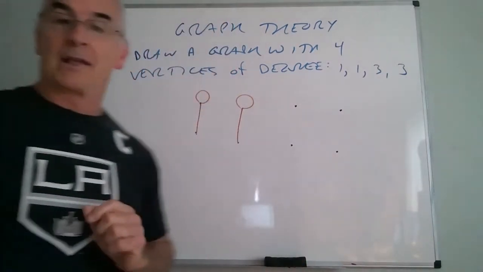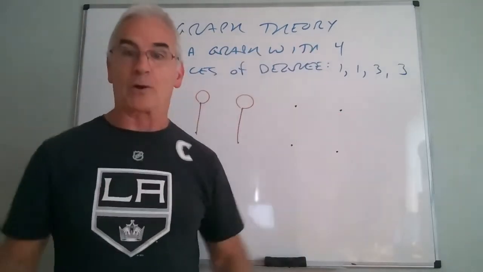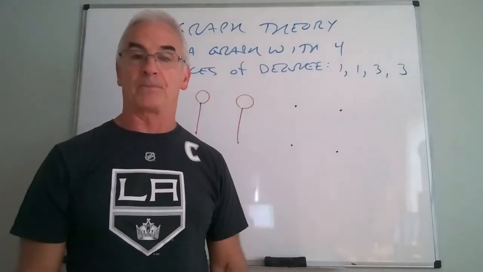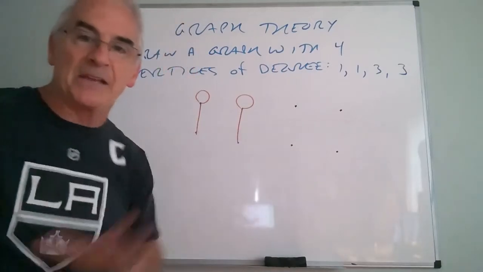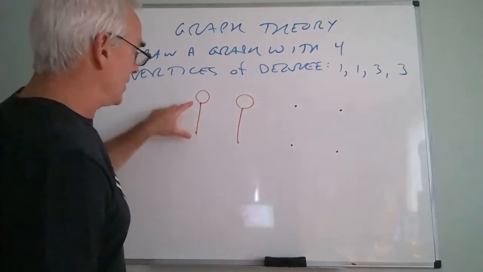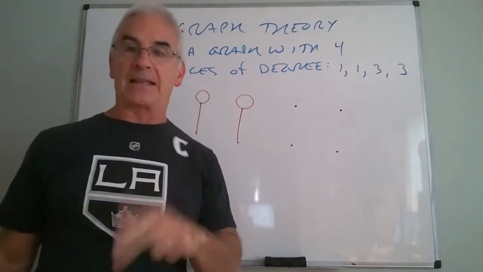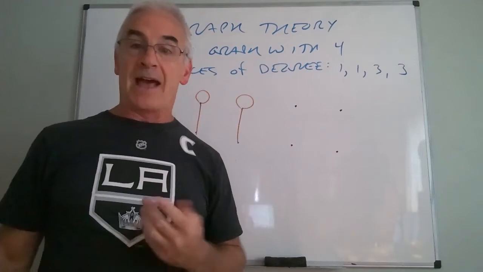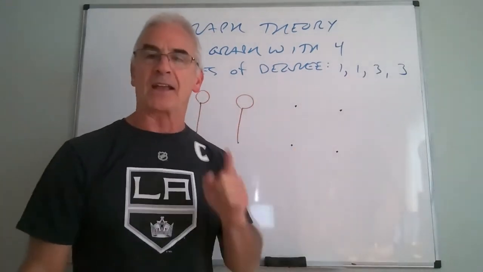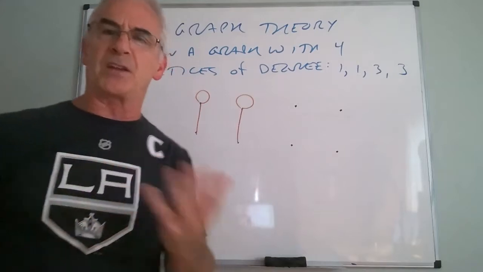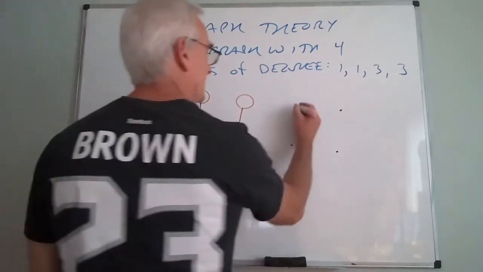Now, this is interesting. These are two completely separate graphs. No way around it. I would like a graph where you can get from one vertex to another. See, right now, you cannot get from these two vertices to these two vertices. I would like a graph that I can get from any one vertex to another. And that we call a connected graph, which makes perfect sense. If I can always get from one vertex to another, there is a road, there is a path to get there. So we'll do the same thing.